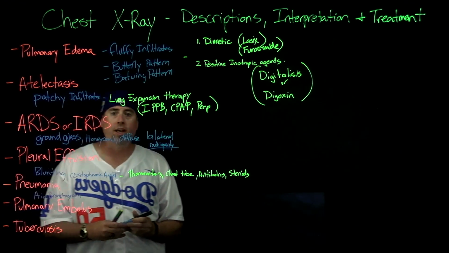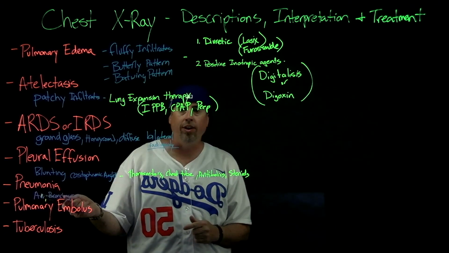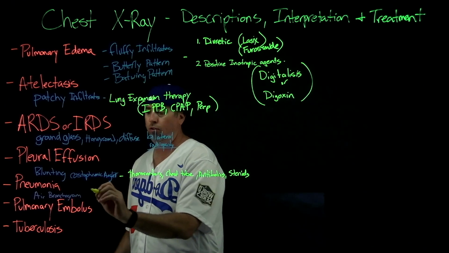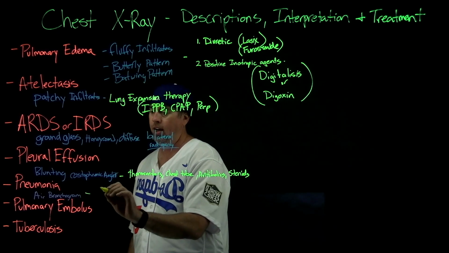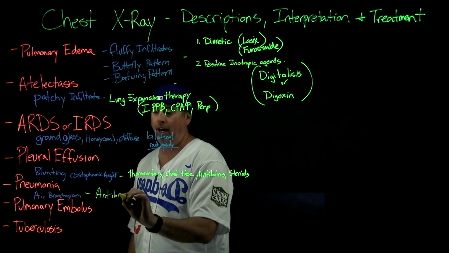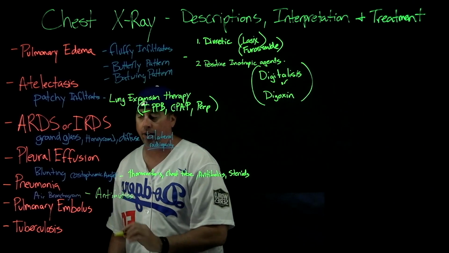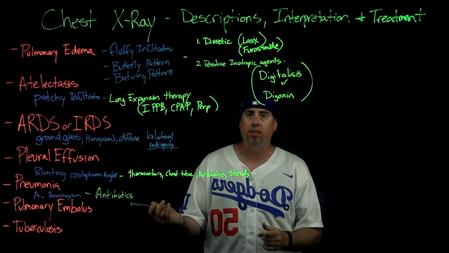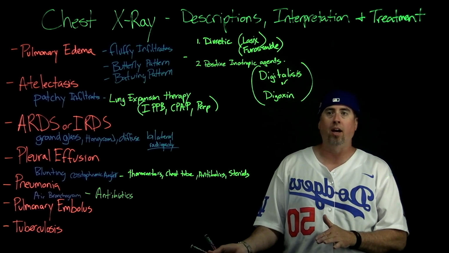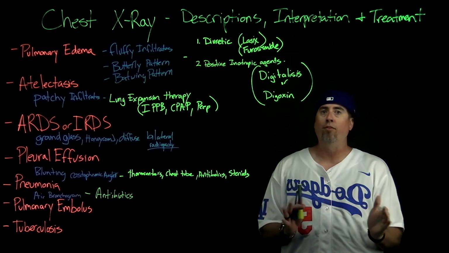Okay, you see air bronchogram, you know you've got pneumonia going on. All right, and what do you do for treatment? It's right here. What do we do for antibiotics, guys? Antibiotics. So we're going to do culture and sensitivity. We're going to see what it's sensitive to once we identify the bacteria or viral or whatever we're dealing with.